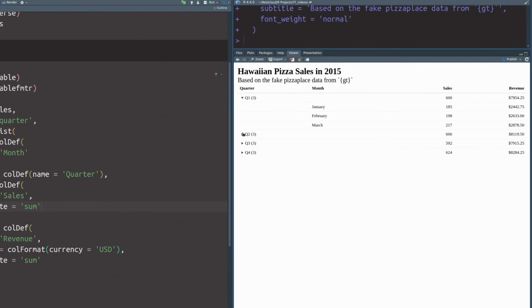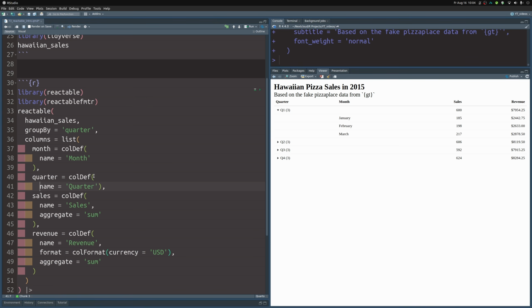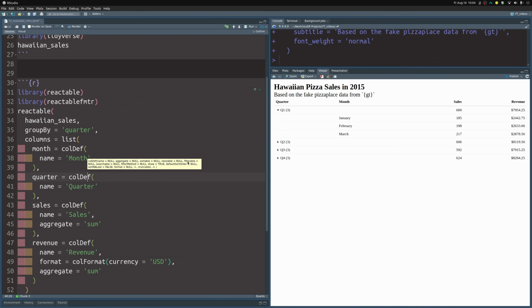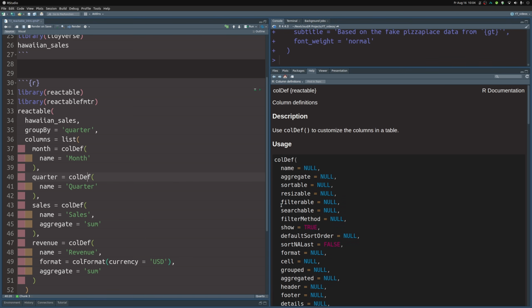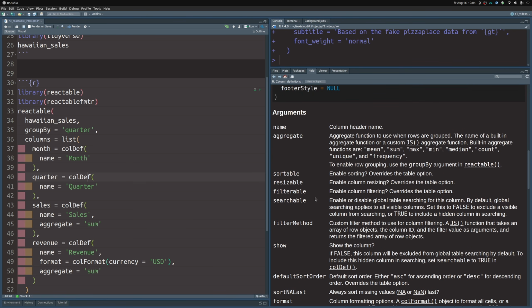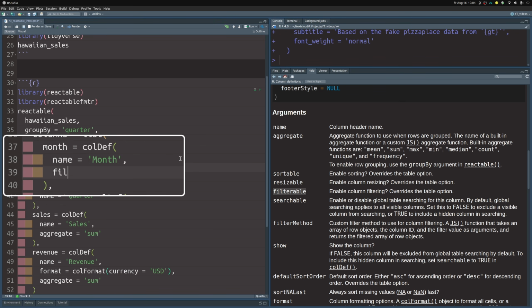So as you can see, you can specify a whole lot of stuff inside of the column definition function. And just to illustrate this some more, let's do also something with the quarter column. So let's just make some room here. And then we can look into this function here and we see that, okay, there is an argument called filterable or searchable. Let's see what they can do here. And here we could see that, okay, we can use column filtering with enabling the filterable argument. So just to demonstrate that we can throw in more interactive stuff, let's set filterable to true.